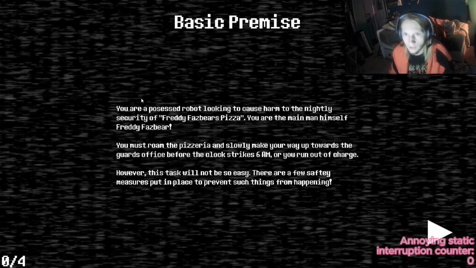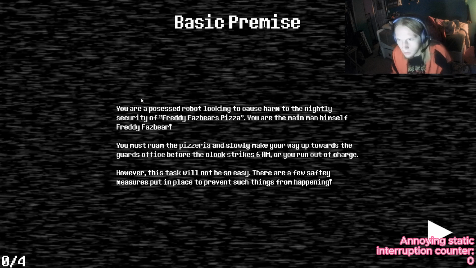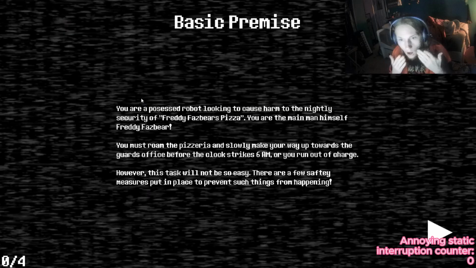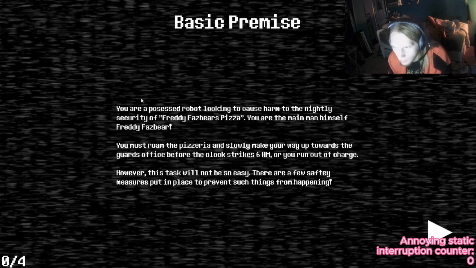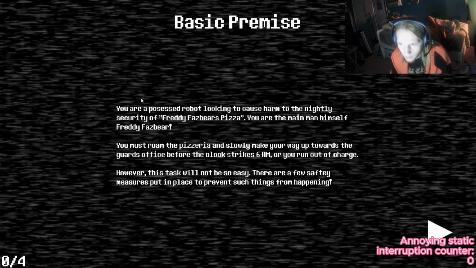You are a possessed robot looking to cause harm to the nightly security of Freddy Fazbear's Pizza. You are the main man himself, Freddy Fazbear. You must roam the pizzeria and slowly make your way up towards the guard's office before the clock strikes 6 a.m. or you run out of charge. However, this task will not be so easy. There are a few safety measures put in place to prevent such things from happening.